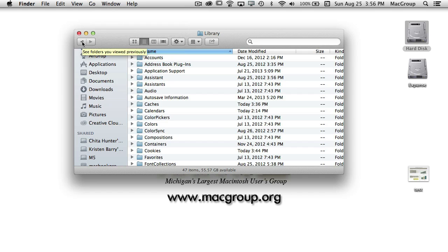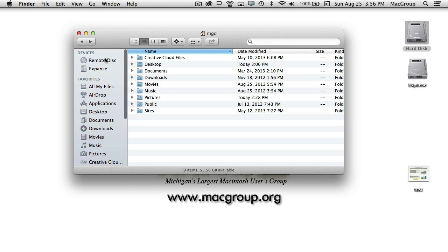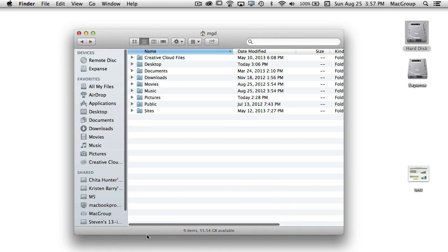Okay, next. I'm a sidebar guy, meaning I like the stuff on the sidebar, and I like putting my own things on the sidebar and putting them where I want. And the reason I like that is because the sidebar is kind of that way of quickly getting to a specific folder you use all the time.